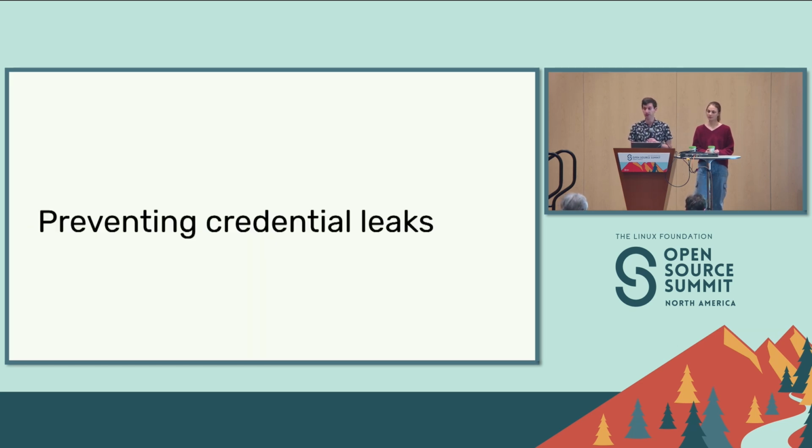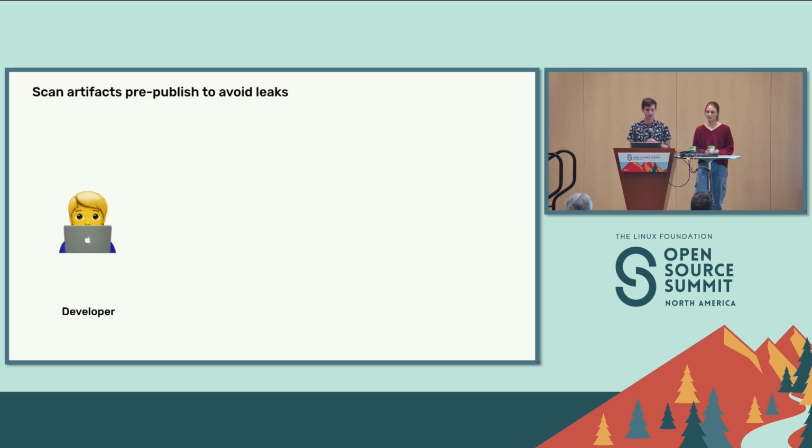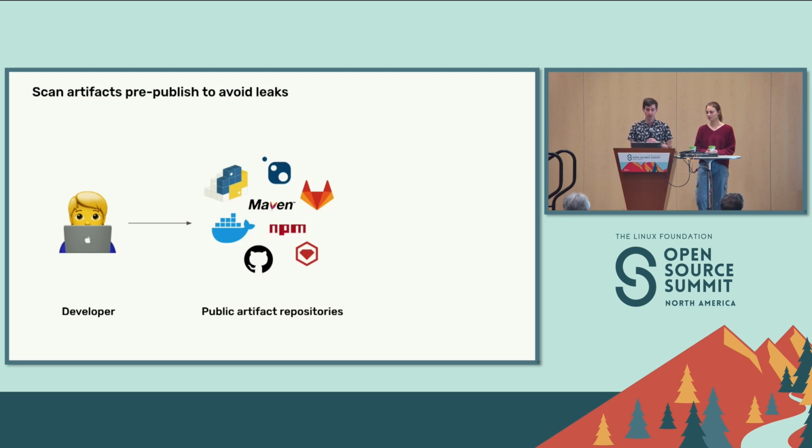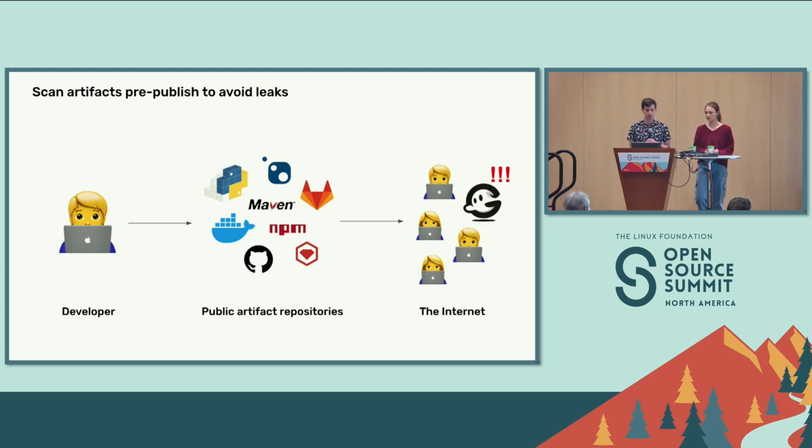Now, of course, even better than mitigating leaked credentials is just preventing these from occurring in the first place. So if you're an individual or organization that publishes open source software, your workflow probably looks something like this. You as a developer are writing some awesome piece of code or some new software. Then you push it to a public artifact repository like GitHub or PyPI, which makes it available to everyone on the internet. This includes good actors like Ghost trying to raise the alarm in case you've accidentally leaked your credentials, but it also includes malicious actors looking to abuse leaked credentials.